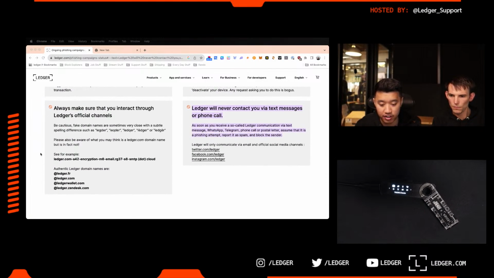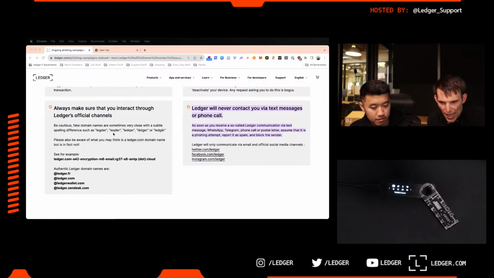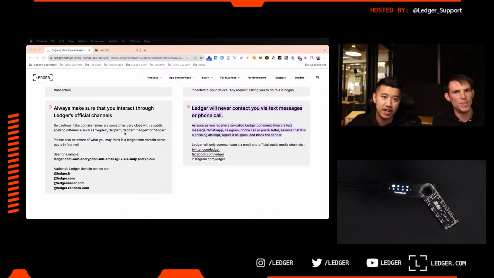And obviously these are the official email domains from us, right? I know there's a bunch like Ledger, I don't know, weird email domains. Yeah, exactly. They'll spell it slightly different, so it kind of looks like it, and it's easy to overlook. But then you look at it at close glance, and you're like, oh wait a minute, that's got a weird accent over the e. That's not their official email address. And even through email, we'll never ask you for your recovery phrase. Never. Usually through email, how scammers scam people is like, hey, we're from Ledger Support. Can you give us your recovery phrase, and we'll be able to further assist you, right?